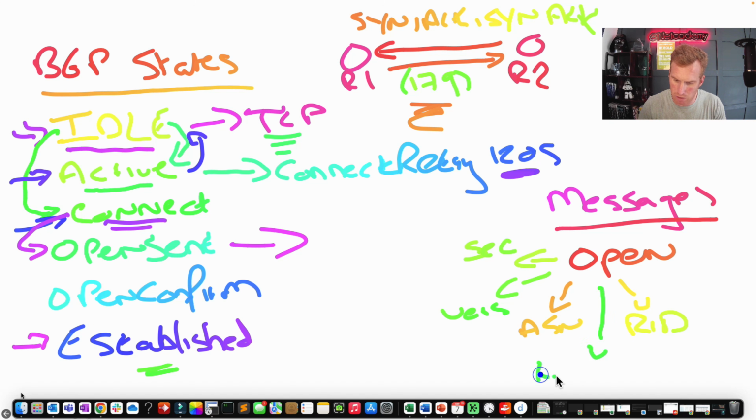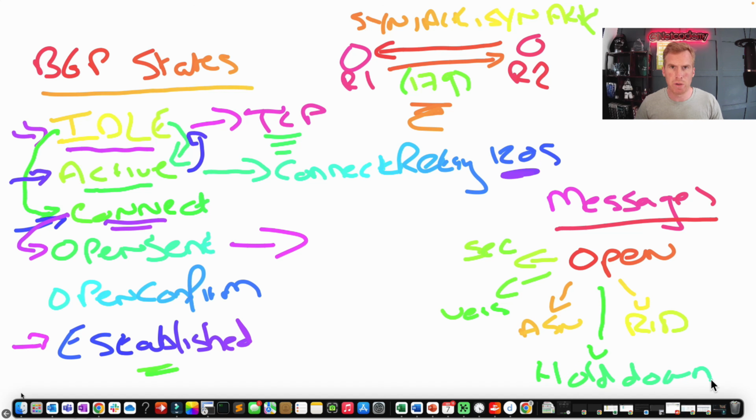And I'm just going to write it all the way at the bottom here, the hold down timer as well. The hold down timer does vary from vendor to vendor. So in the Cisco world, it's default 180 seconds, I believe. In the Juniper world, it's default 90 seconds. But regardless, the hold down timer is quite literally how long are we going to hold this connection down without hearing from the peer.